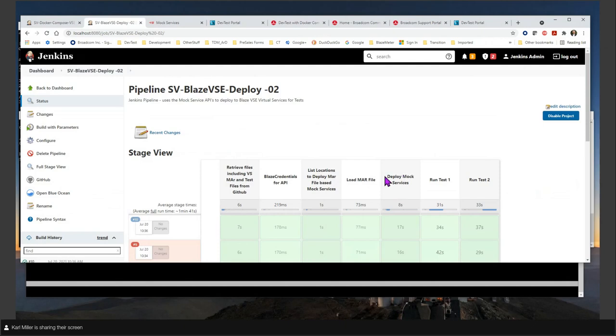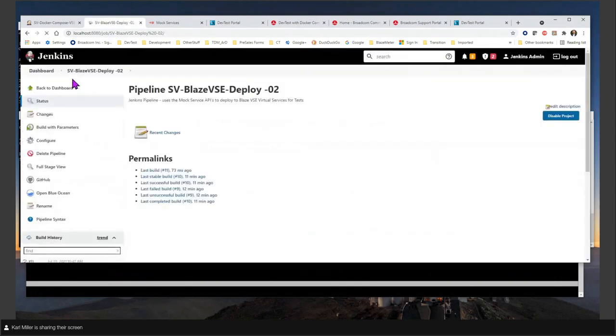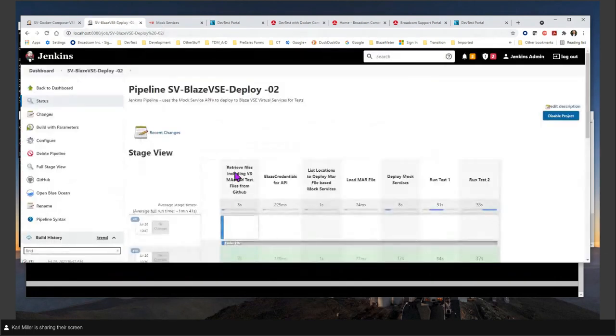I'm then going to deploy my mock services and run tests against that. I'm actually deploying 2 mock services. So I'll click this and click build. And we'll go through and then we'll show some other features of Blaze VSE.